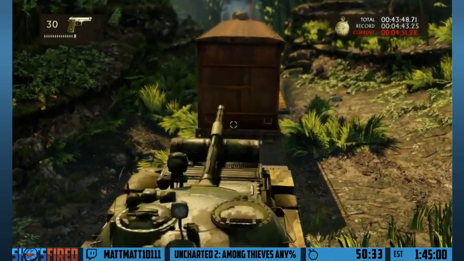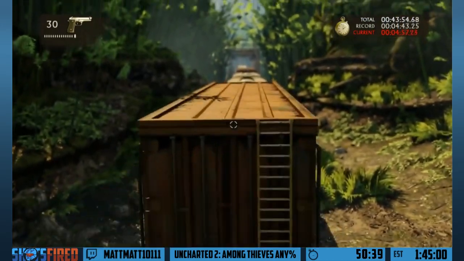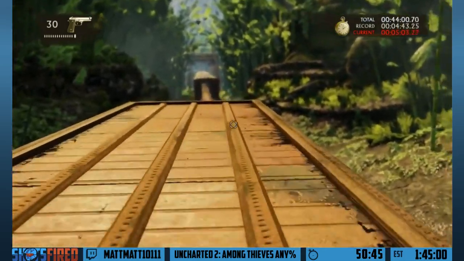So here's the train. I'm going to try and do a thing. If I let go of aim at a very specific point, I don't know, it's really random, but I can actually get the cutscene to trigger about 20 seconds sooner. I'll see if I get it.